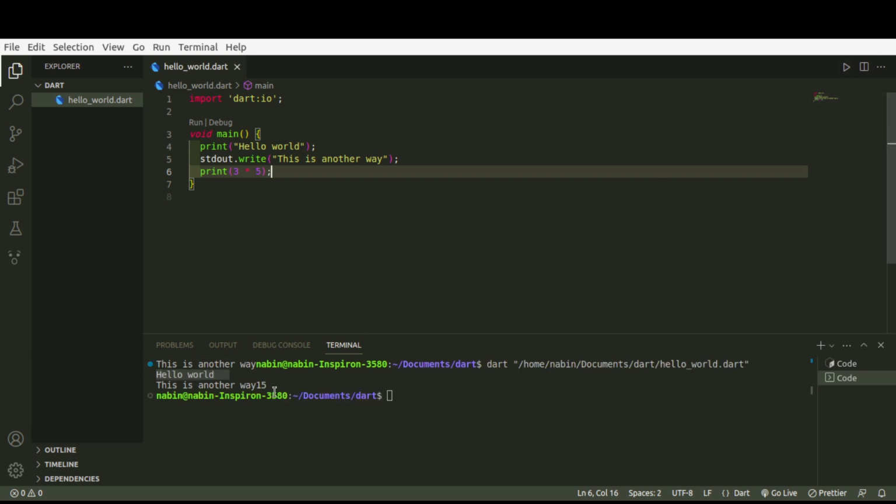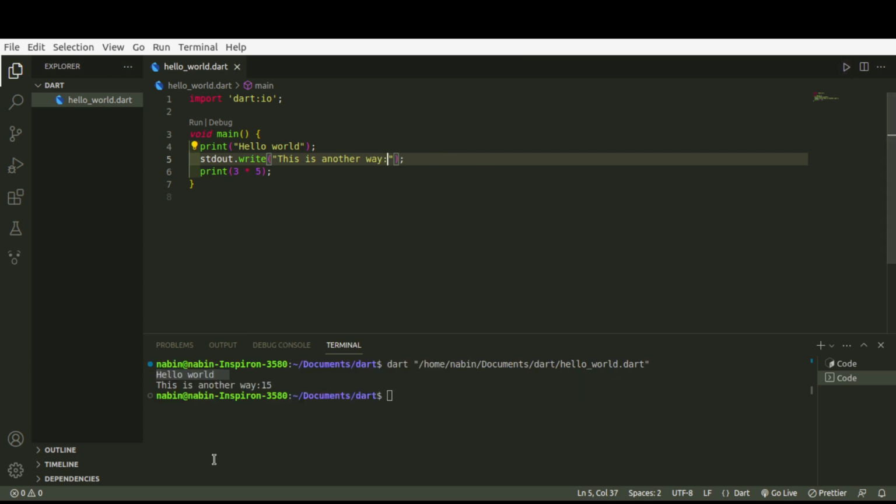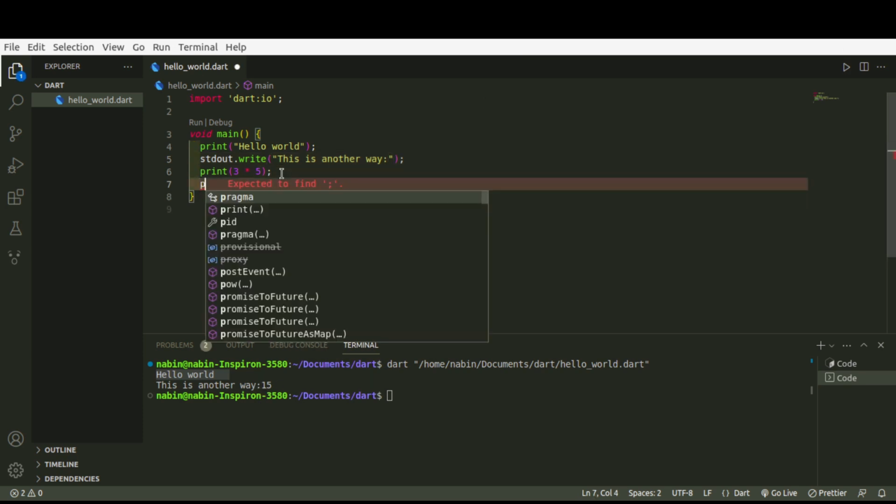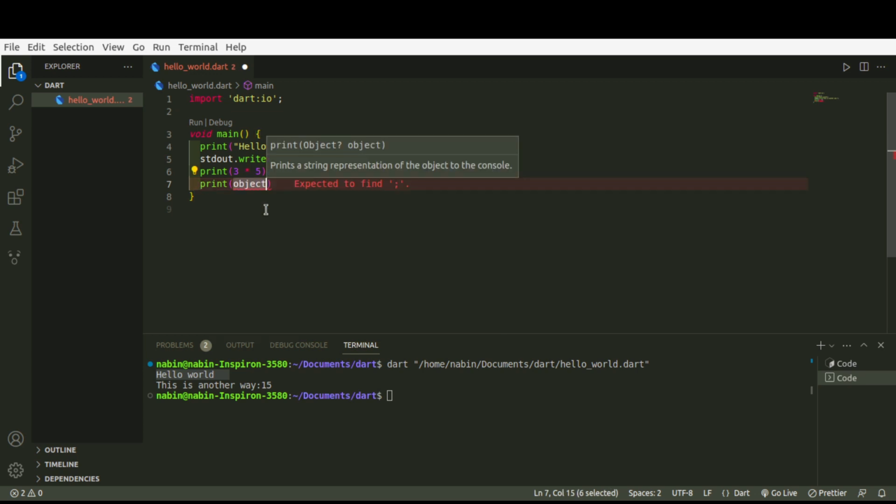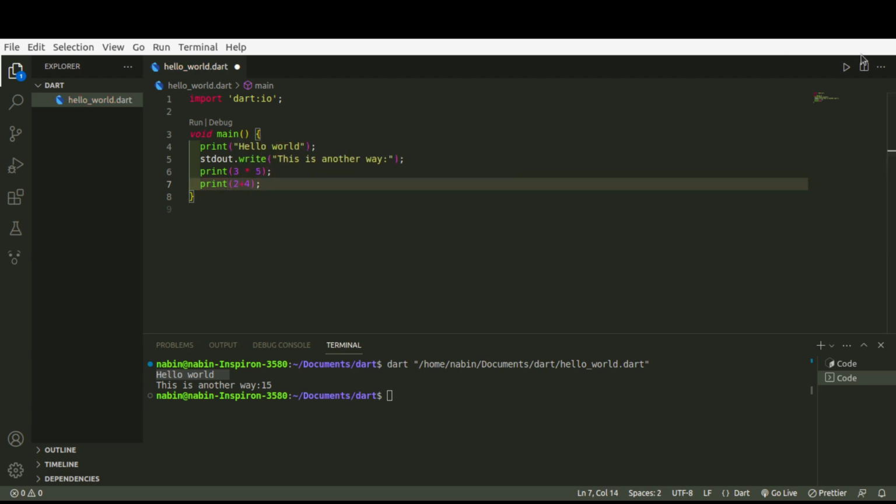It can be directly printed. Now we can change it, 15. We can also use other expressions, 2 plus 4. We can run this. Here is the output, 6.